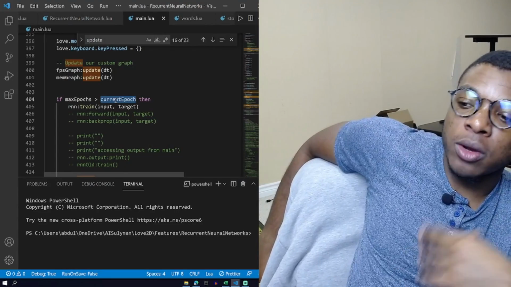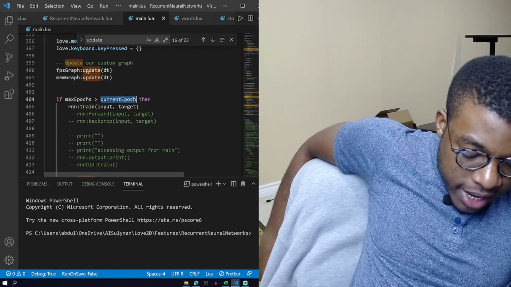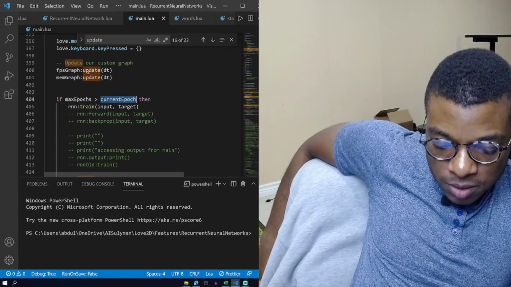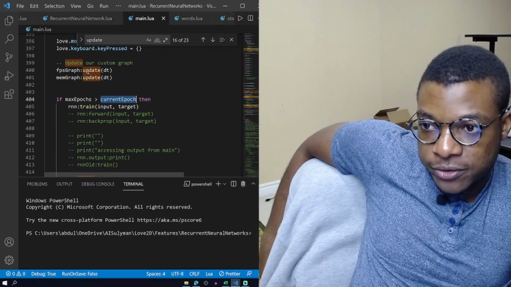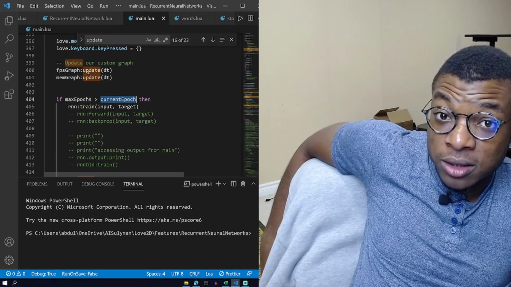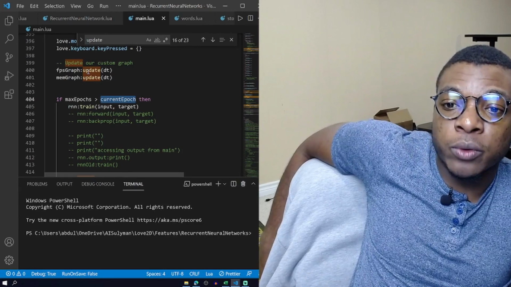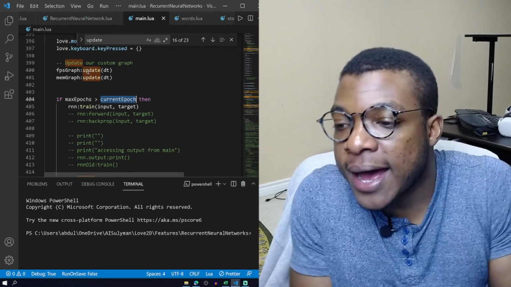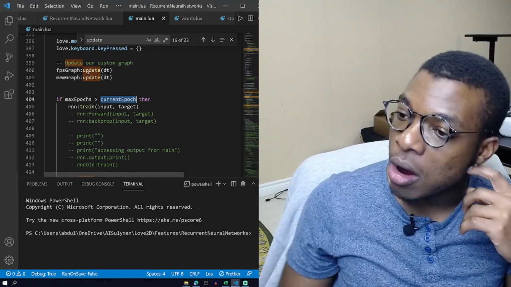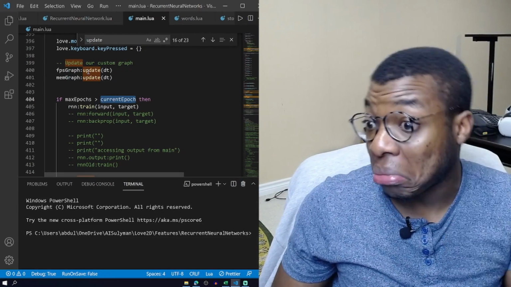What I'm just trying to figure out is, we do a forward pass and then we do a back prop. When we do the back prop, we are updating the weights. If we do multi-threading, it's going to be updating on a new thread, and it's going to have nothing to do with the current thread that we're currently working on. When and how do we make sure that the weights are the same?